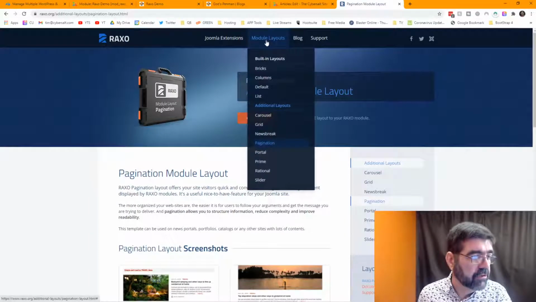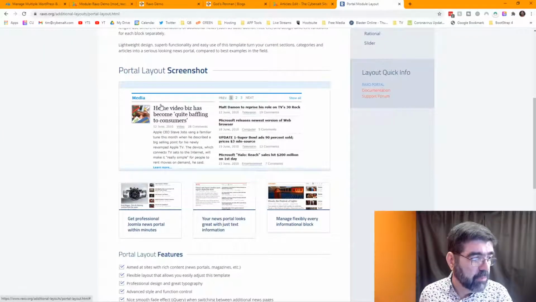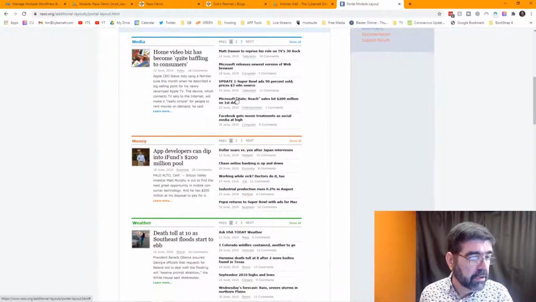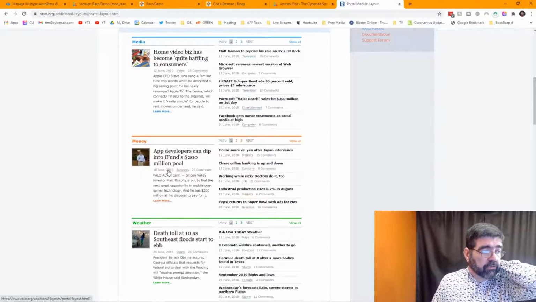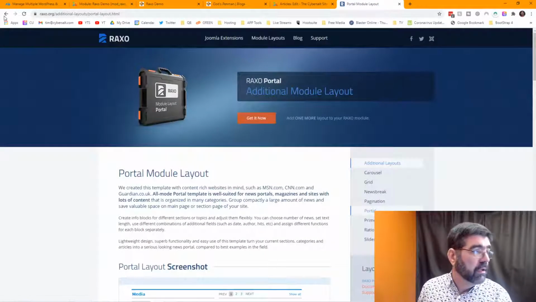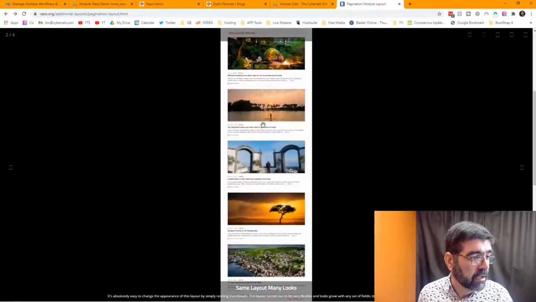So we'll just check out these other layouts here. Portal is sort of like your news type one story down here, and then other features here. And notice on the side here you've got, oh, click to make this bigger. So you can have different modules, and you have previous 1, 2, 3 for scrolling through on this. If we go back to this previous one, we probably could click on here and it's the same look, menu layouts. All right, so we'll just get out of that. Got some weird arrows not happening there.